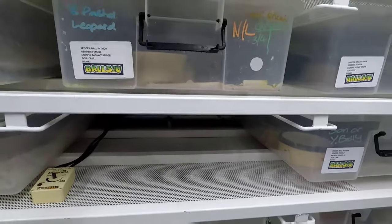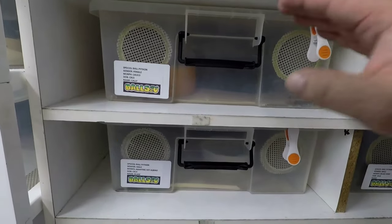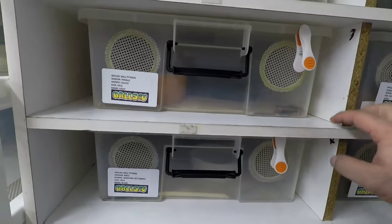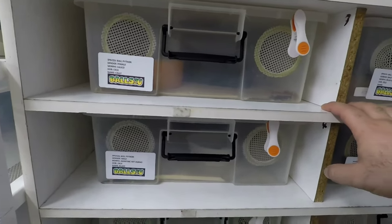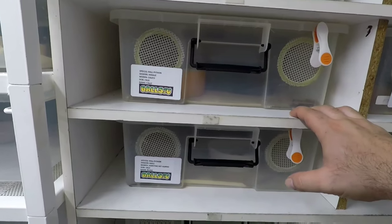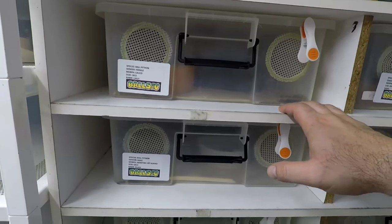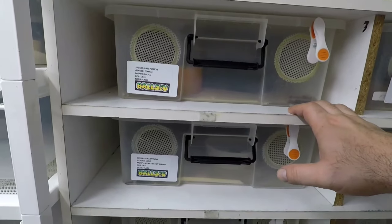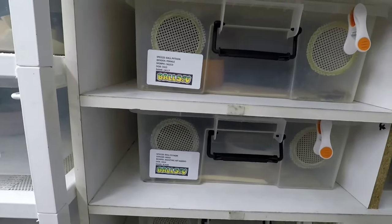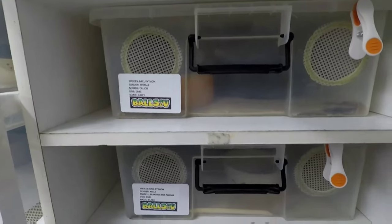Onto the next style: the good old-fashioned British-made melamine or Contiboard wood rack. This rack was designed and built by a good friend's dad — and I think the mom had a little design influence too. This rack is probably over 10 years old. They had over 10 of these racks — 20-slot racks — and had great success breeding with them. They have stood the test of time. All I did was put casters on the bottom to make them easier to move.